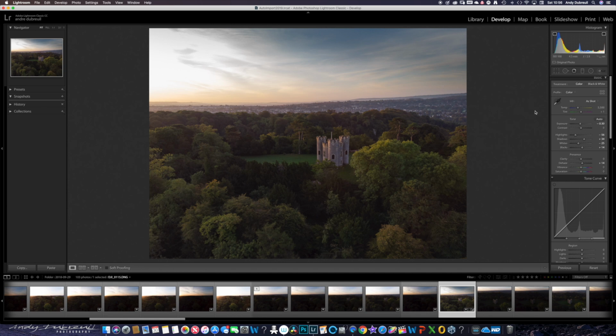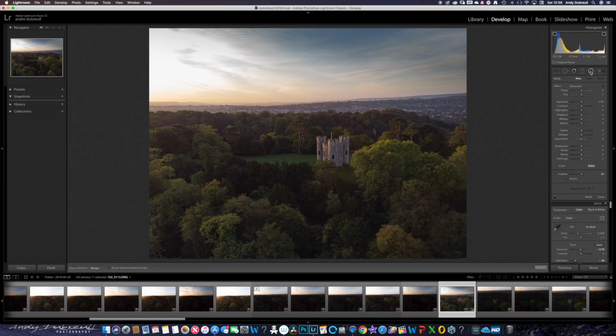So next is a brush which is to do almost like a vignette around the image.